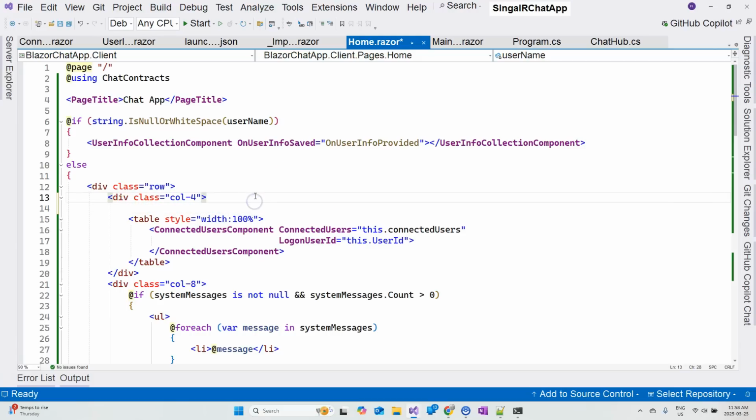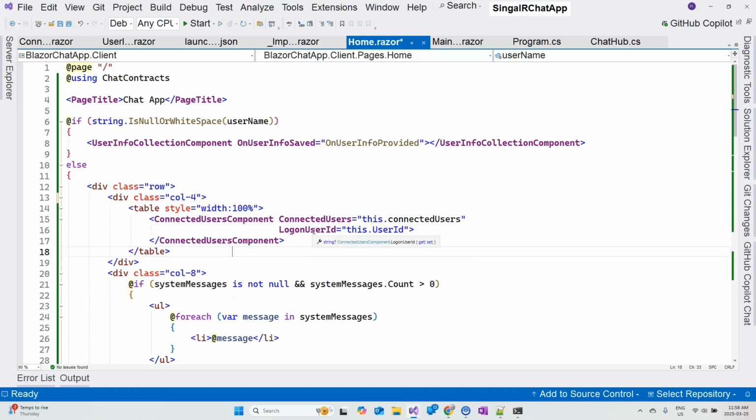We don't need to troubleshoot. So you see here, this logon user is of the type string. So therefore, this is not automatically considered as C#. This is considered as a string. So this string is this dot user ID. So basically, the logon user ID is at this time called this dot user ID. So that always happens when the type of the parameter is string. So in order to do what it's supposed to do, we need to do @ and this dot user ID.